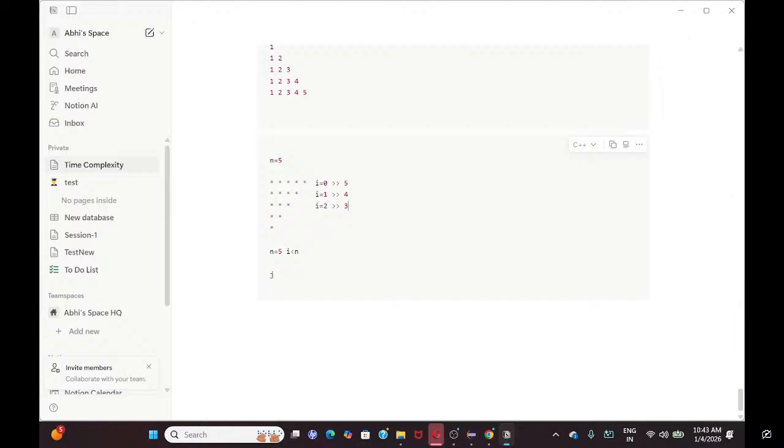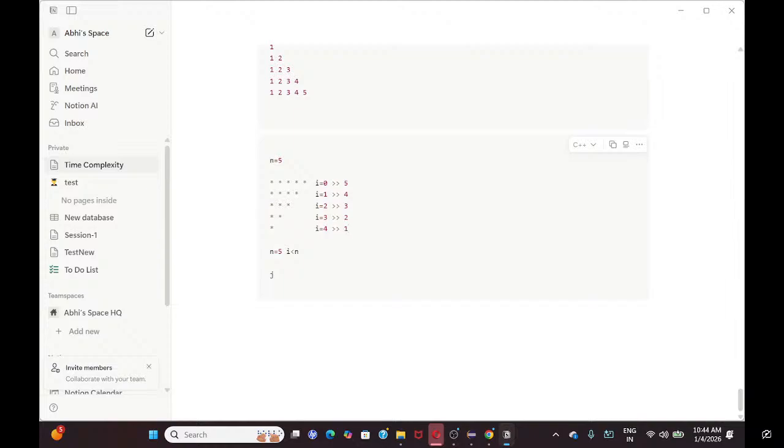So how many columns do you have? 3. Similarly, I is equal to 3, so the number of columns is 2, and I is equal to 4, the number of columns is 1.